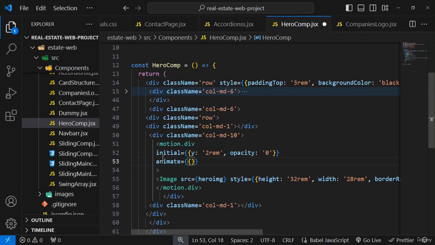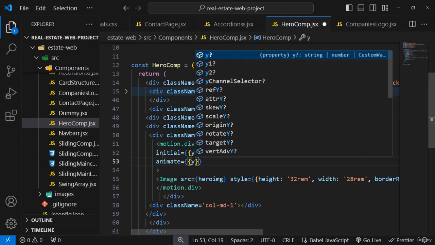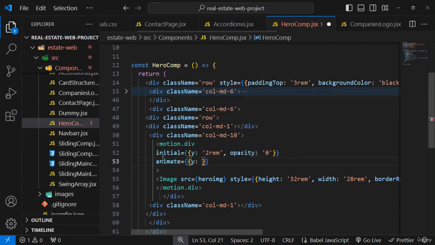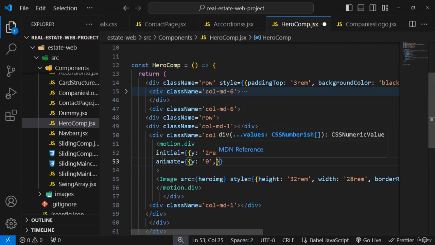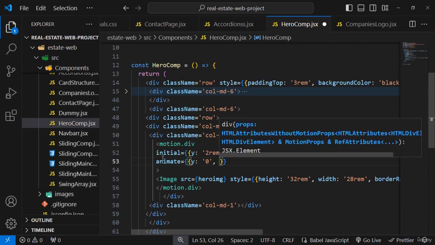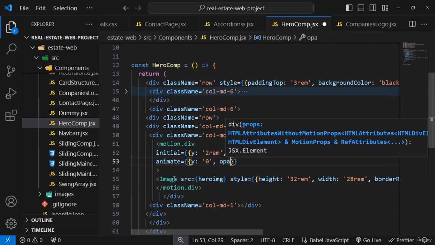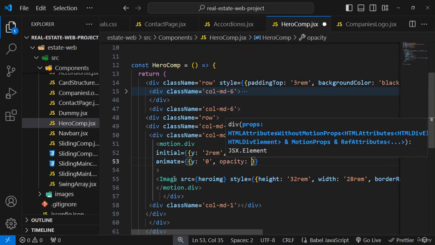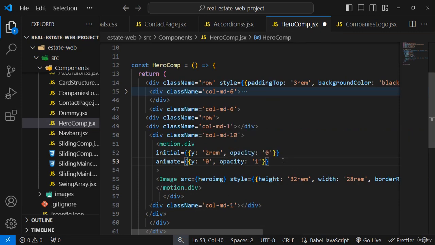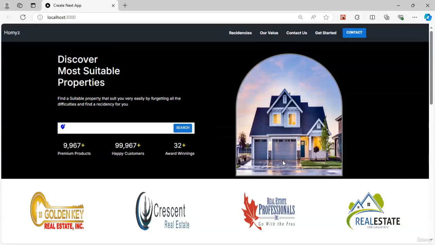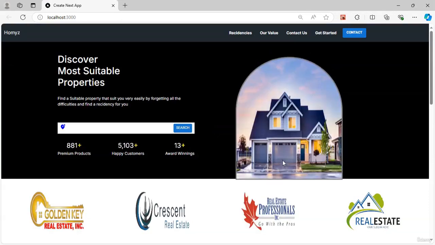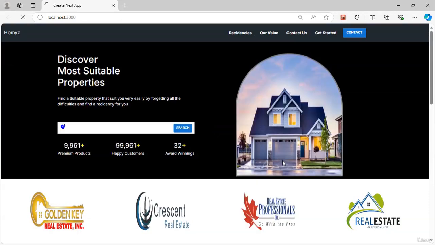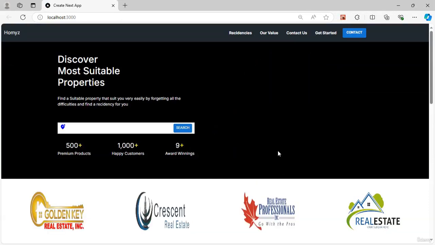If it is animated, then I am saying it would go to y as 0 and opacity as 1. So if I save it and refresh that page, you can see it came from the bottom.